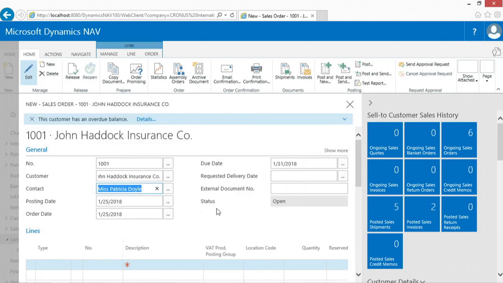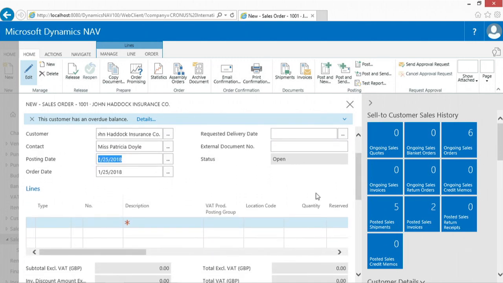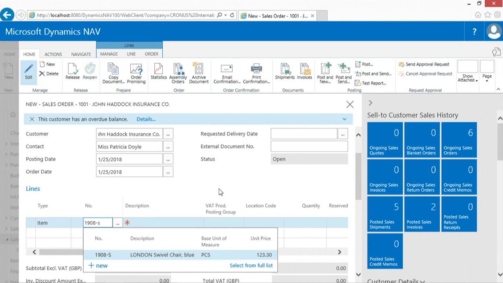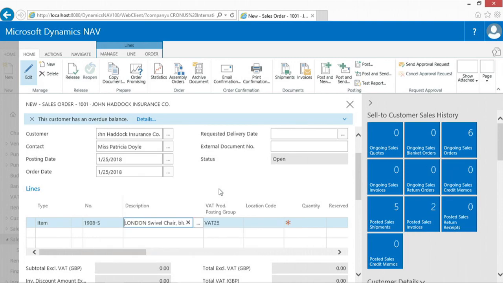There we go. Okay, next I can check the date fields. If there is a requested delivery date, I can enter the date field and so on. And by going to the lines fast tab, I can now enter what the customer wants to have. So for example, in this case, the customer would like to have some chairs. So I will enter the item number, so the most popular items I know by heart. Otherwise, I can look them up by description and so on.